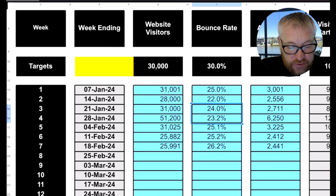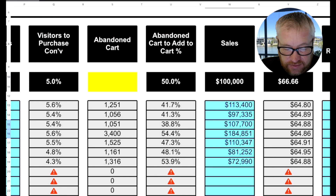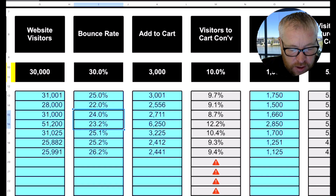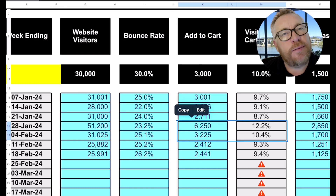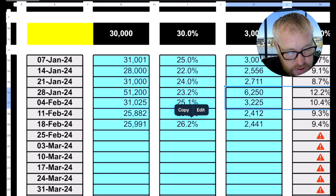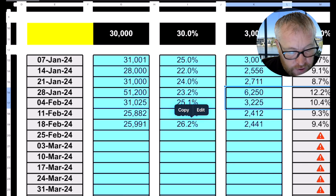If we look at the numbers, we've now been able to reverse engineer this so we know exactly how many website visitors we need to get to our target sales of $100K. We know we need $100K divided by $66.66, which gives us 1,500 transactions needed. We know that's 5% of traffic, so we need 30,000 visitors to our store each week to meet our target. And you can see week by week — 31,000, 28,000, 31,000 — we're not far off target. One week we had 51,000, and for these guys that was an email blast, which drove loads more traffic and shows why email marketing can help drive sales.